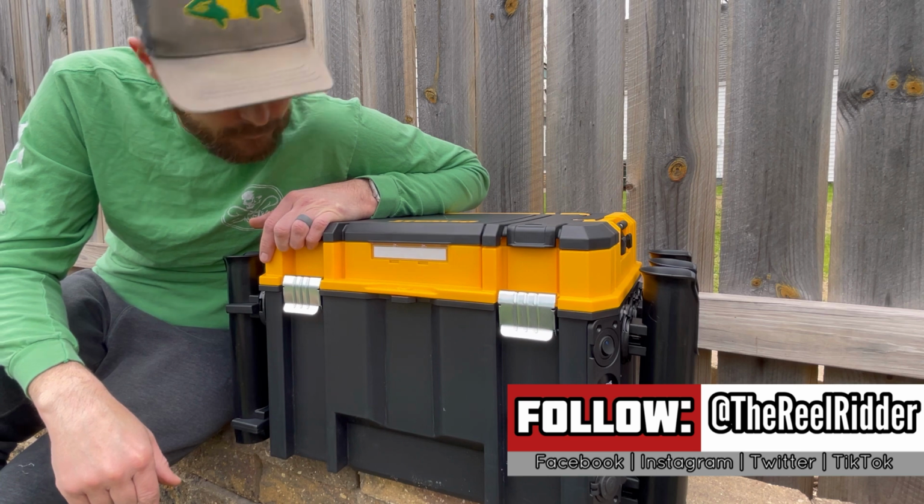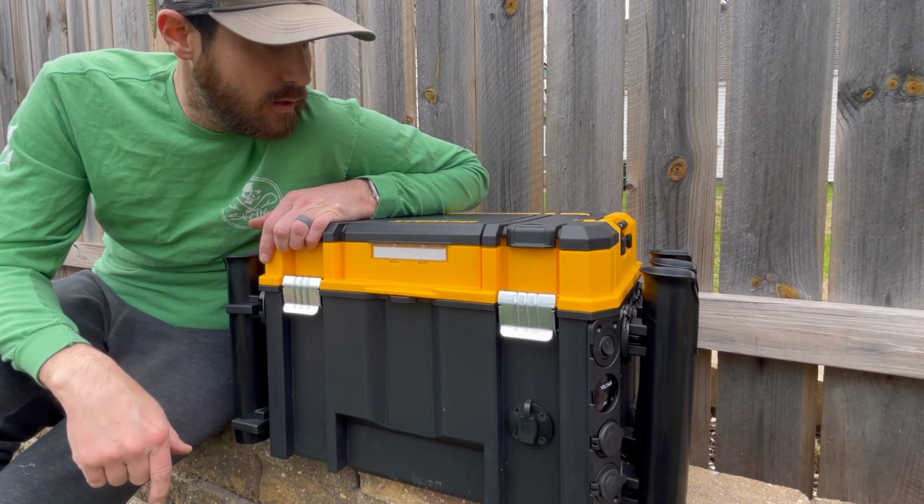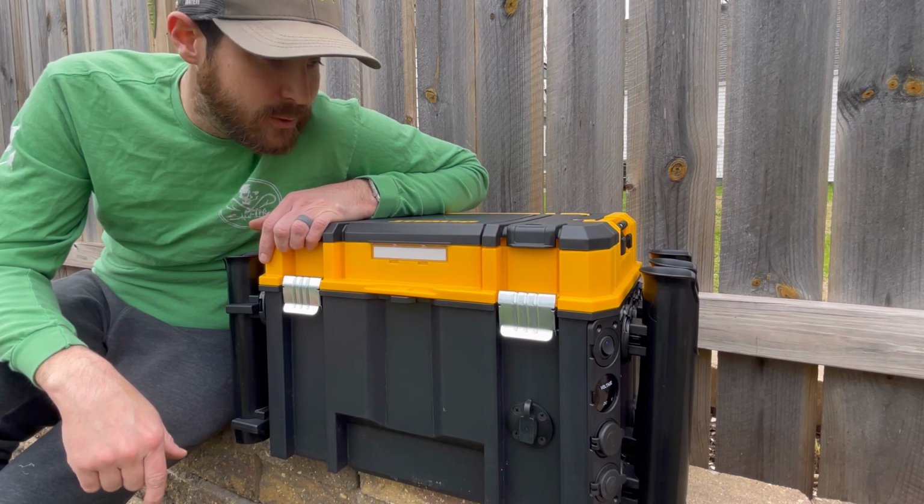So yeah, I'm going to figure out the rest of this tackle storage thing, get gear in order, because we're going to get back on the water. So we'll catch you on the next one.